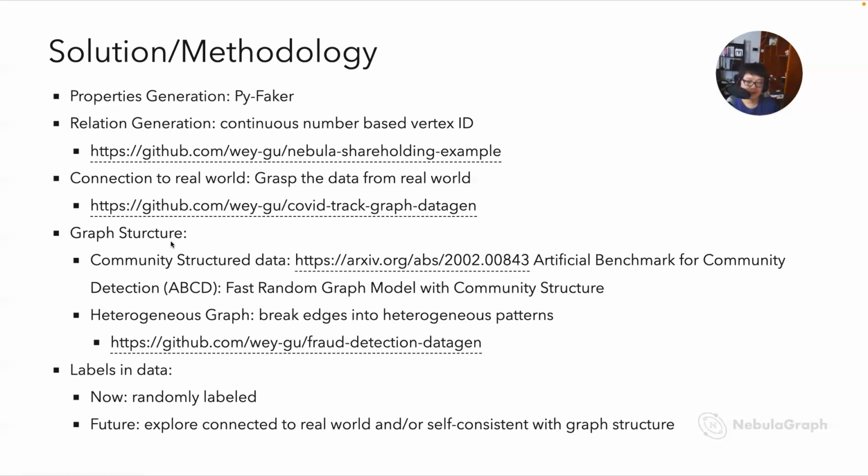Next is how do you maintain the data in a defined, expected, controlled graph structure. In this case, I want to create a data set for fraud detection with a specific community structure. I couldn't find a straightforward way, so I searched some papers, and I found this.